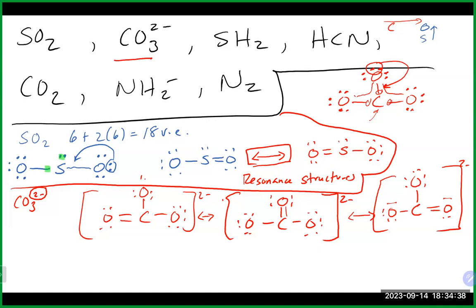We have SH2, a little HCN, I think I had. Just copy them over, CO2. All right, so starting with SH2. So we have sulfur, which is group number 6. We have 2 times 1, which is for our hydrogens. So that is 8 valence electrons. This should be pretty simple.